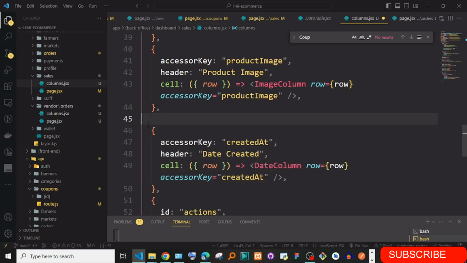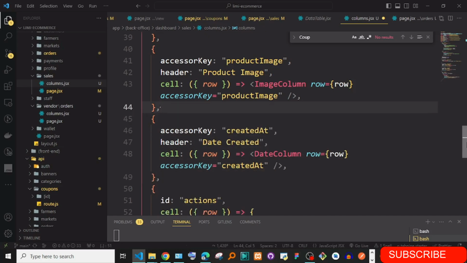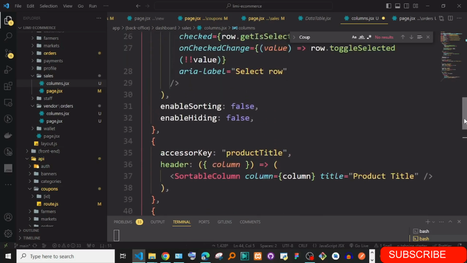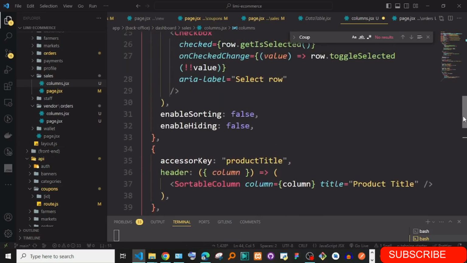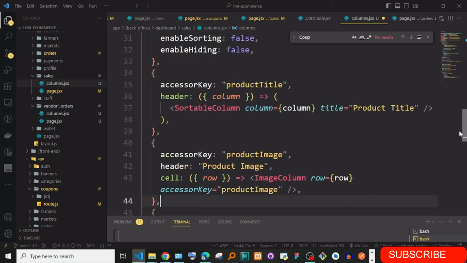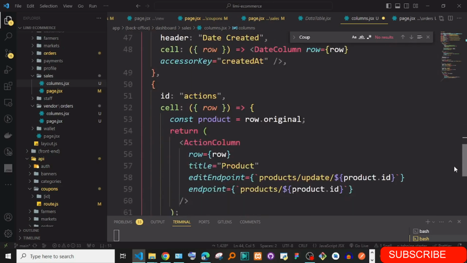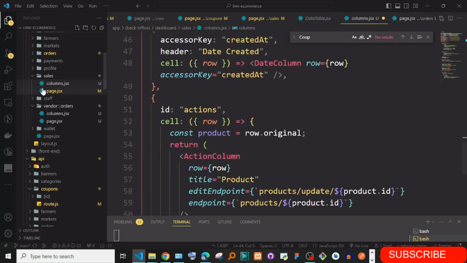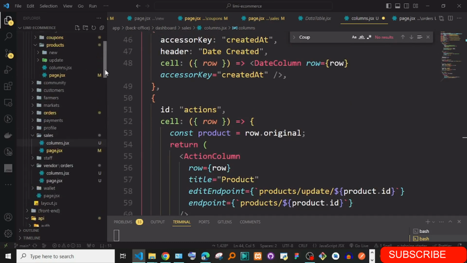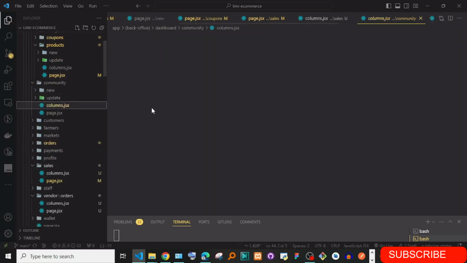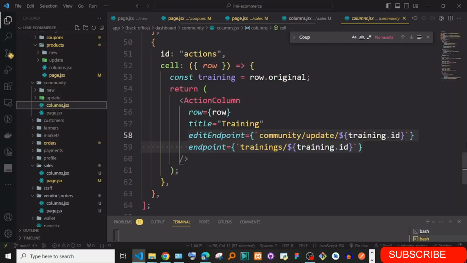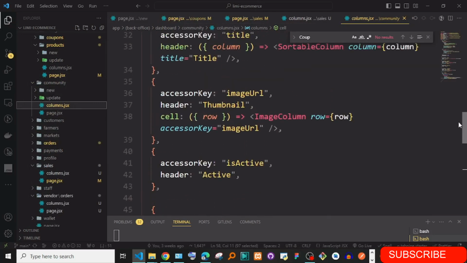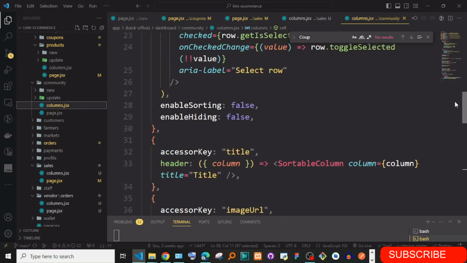Let me just get any column that is normal. Where do I get a normal column? Just simply go to, let's go to training, community training columns, like the one for the description. I think it is just like direct.